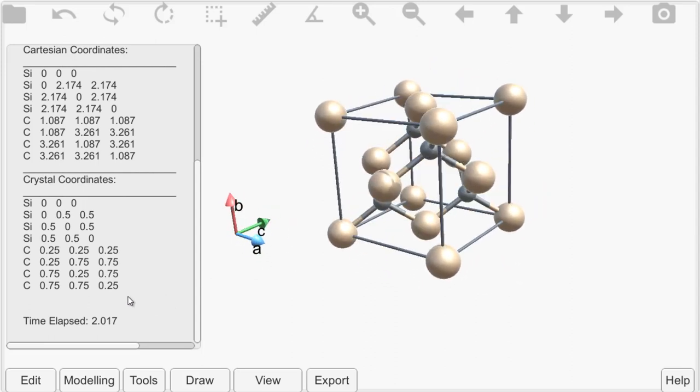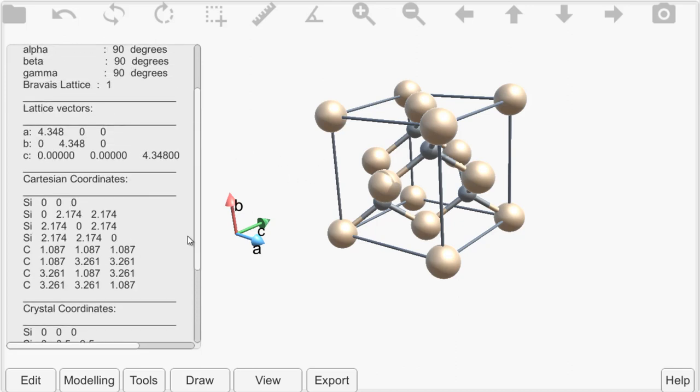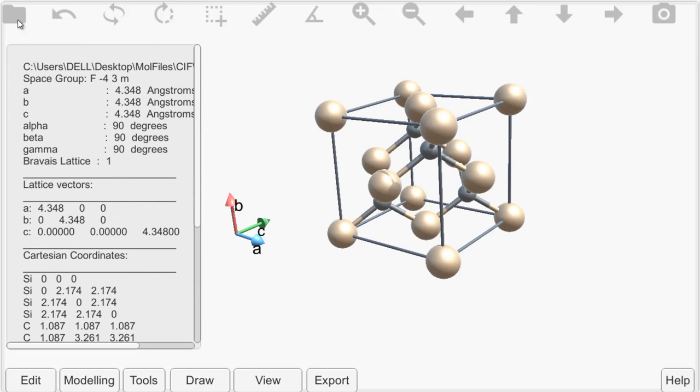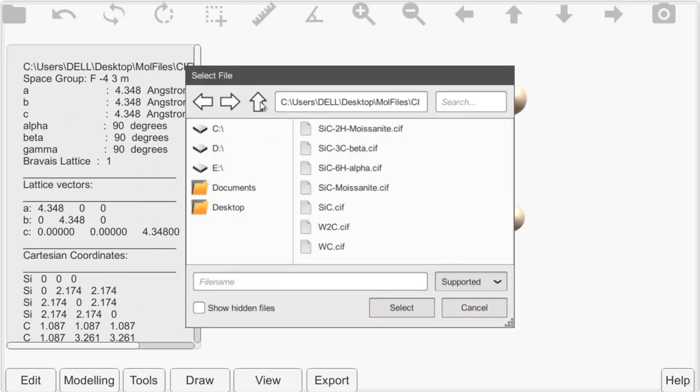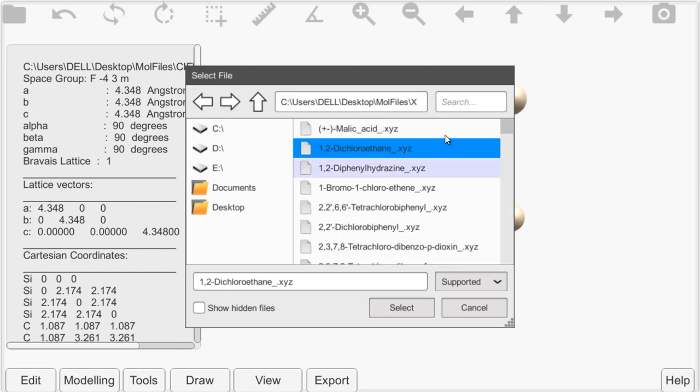However, on a faster PC, it hardly takes 0.5 seconds, which is my main laptop on which I developed the application. That is an i7 with a decent graphics card, and it is about a 5-year-old laptop. So if that can load in 0.5 seconds, and you have a newer laptop, then you can also load it pretty quickly. Now, coming to the molecules, you can just click back and come to the XYZ molecules.